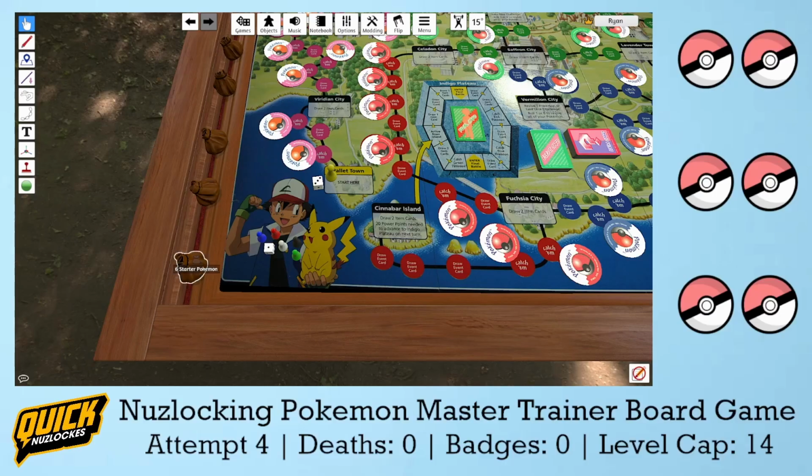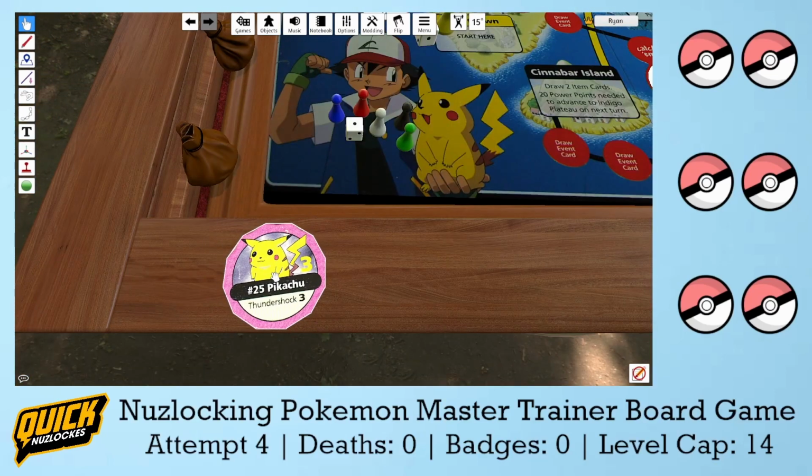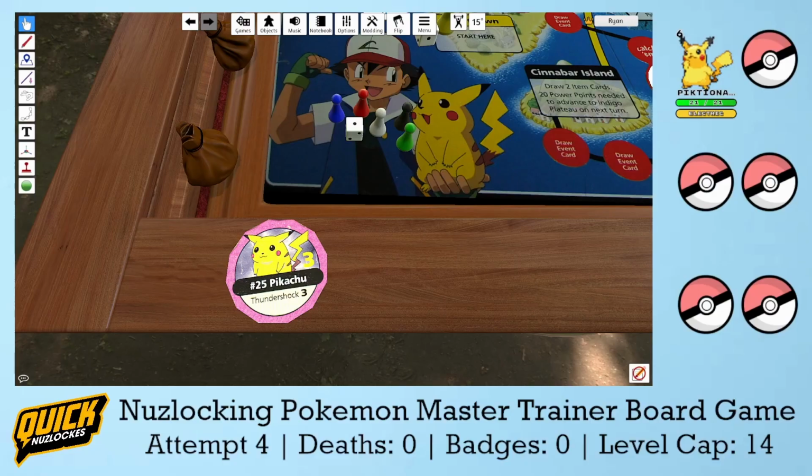It's attempt number 4, who knows what magic and wonder await me this time, or whatever. My starter this time is Pikachu, and actually that makes me kind of excited. An electric Pokemon as your starter is pretty cool. I give it the name Pictionary.